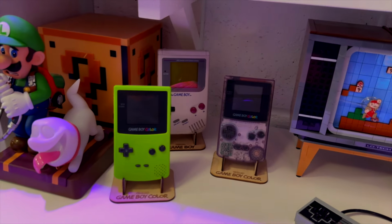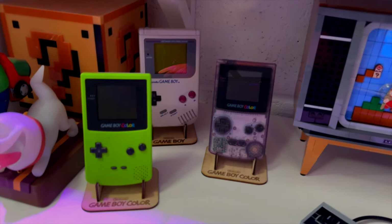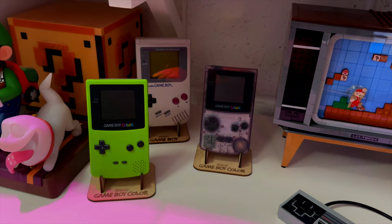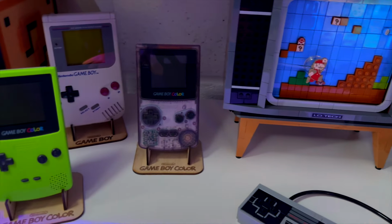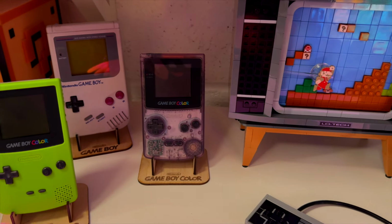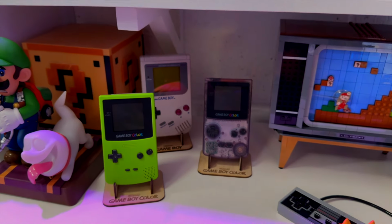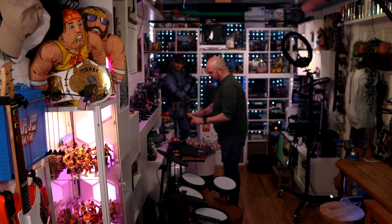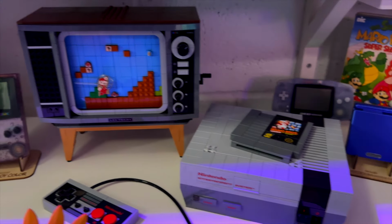Some Game Boys. So at the back there is my OG Game Boy from my childhood. I did also own a lime green Game Boy Color, which is where I played a lot of Pokemon on. That's not my original one, but I did have to rebuy that because of that very reason. Next to it is the atomic purple one. Just love transparent consoles. I think that's a real missed thing these days. Back in the day, that was such a popular thing to do. And I would like to get one of the N64s in a similar style at some point in the future. We'll come back to this Lego in a second.